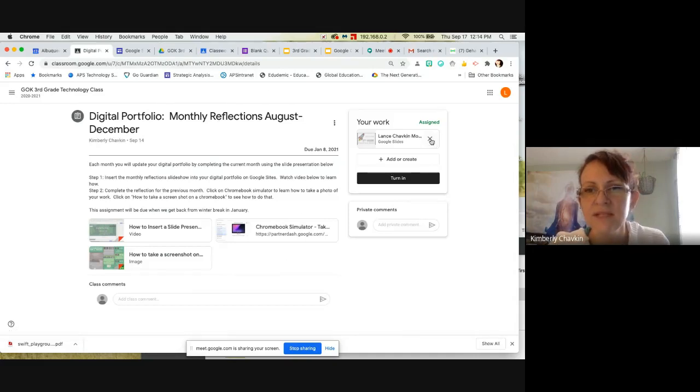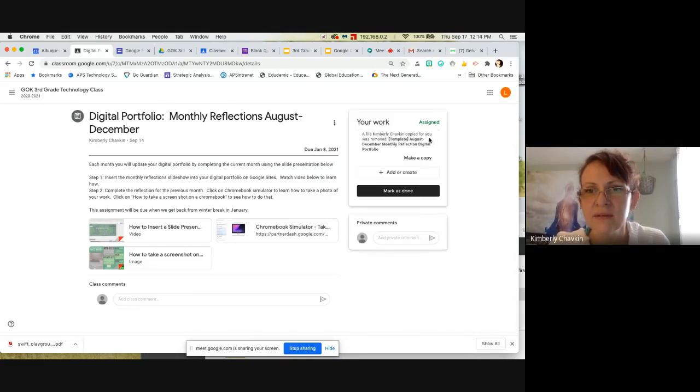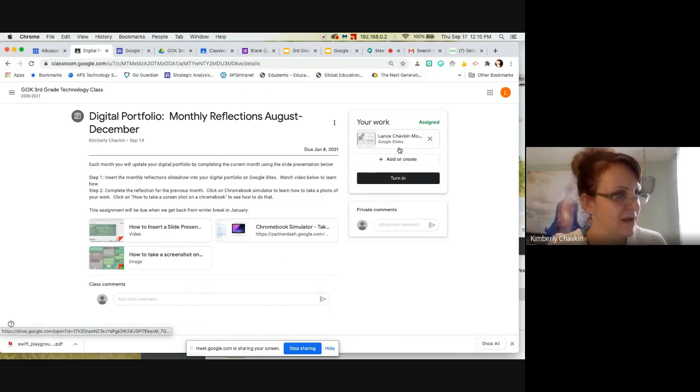Sometimes, I'm just going to erase this. Sometimes it looks like there's nothing here. It says there's nothing here on your work. But we have this add or create button. So this assignment might say, open up a Google Doc and write a summary about the chapter you read. So rather than supplying, I'm going to make a copy now because I think it'll put it back. So even if I accidentally, as a kid, erase my work there, they might accidentally click that X, you can get it back. See how I got it back?